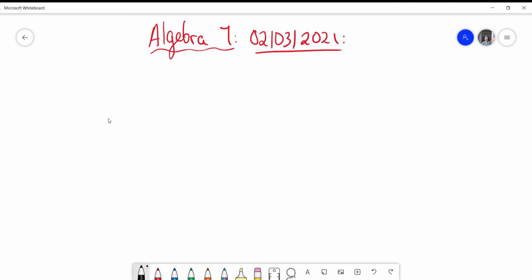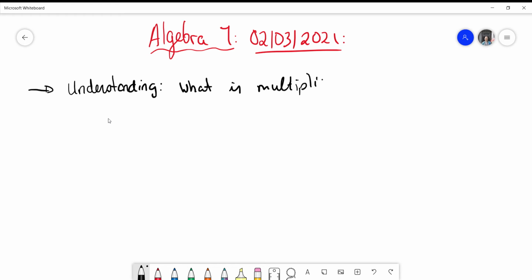algebra. So in this case, what we've done so far is we've talked about multiplication. And this is pretty important to understand because this is the foundation of what we're going to be doing today. It's understanding our first step, understanding what is multiplication. Because without that, you can't really solve any of the questions that we're doing today because they're not going to make any sense. You need to understand the foundations of this mathematics.